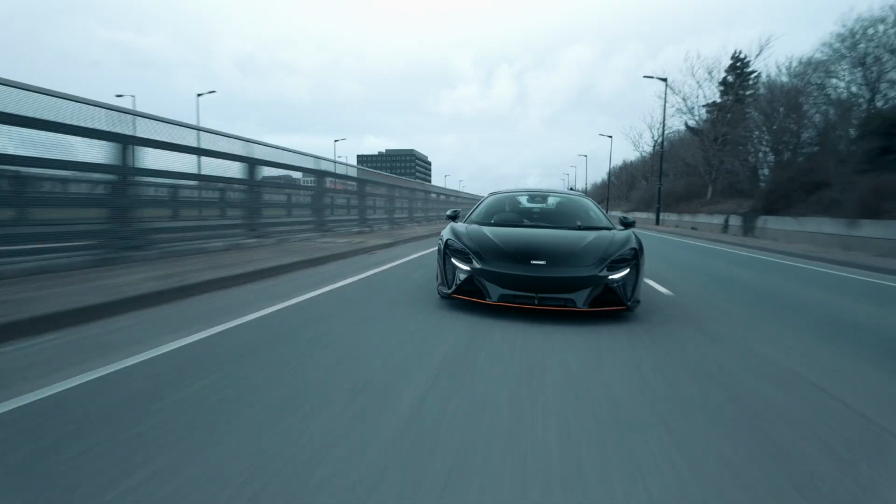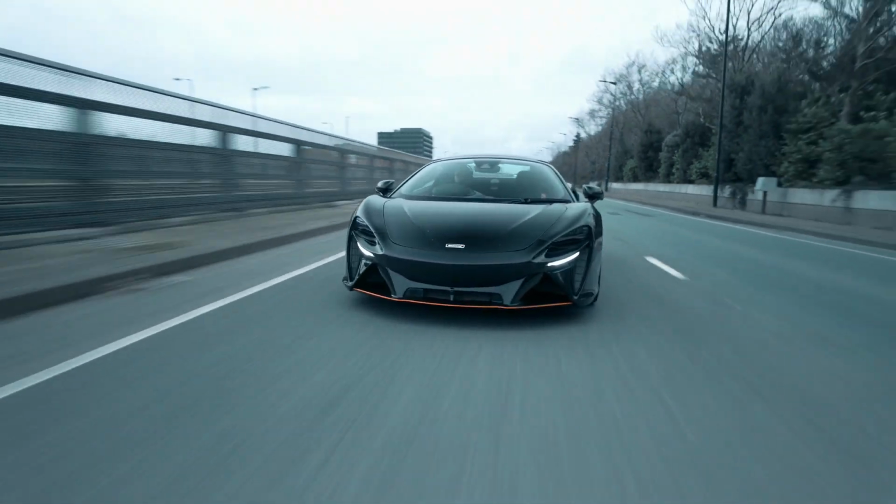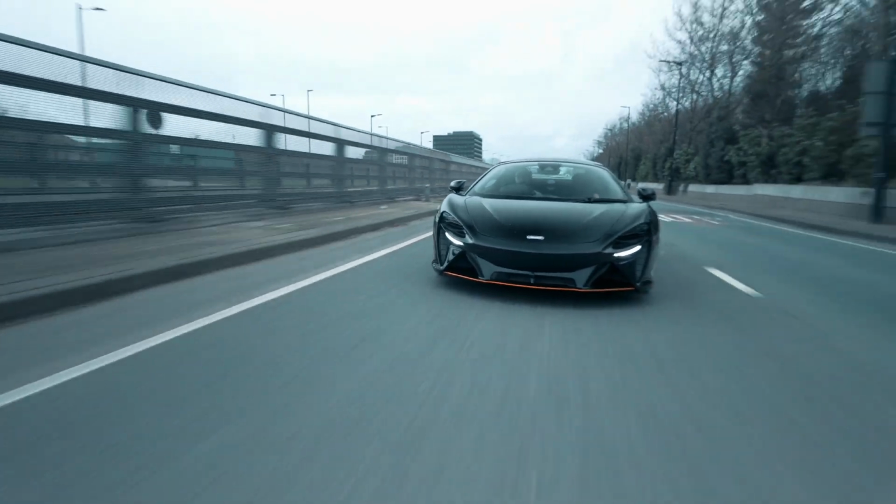I absolutely love it. It's got hydraulic steering, so it's basically on rails. Whenever you touch the steering, the car moves. There is no such thing as lag. The second you move it, the car moves.